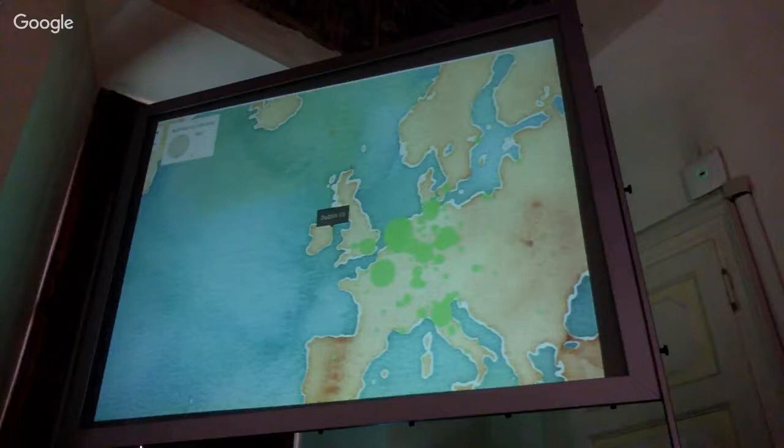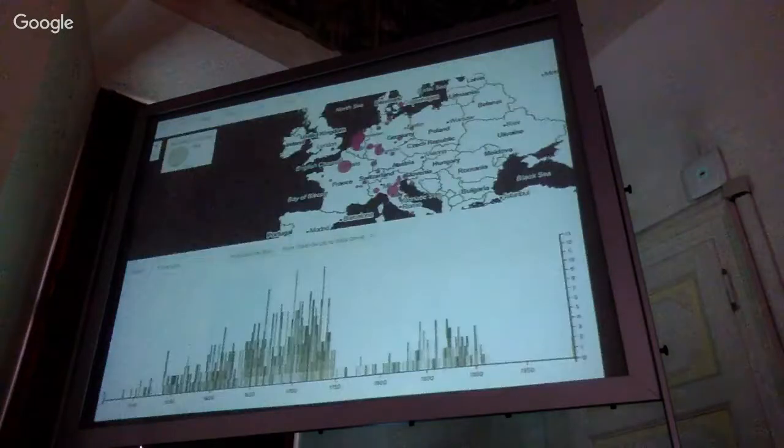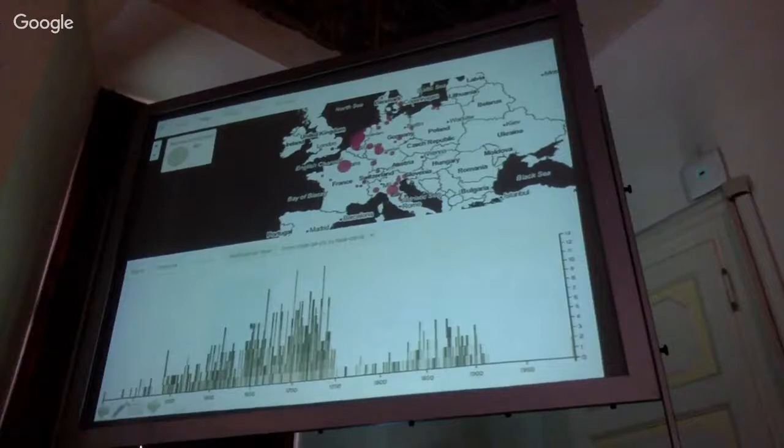A bit more serious came this one, which is a bit better, let's say. Again, as you can see, it's a bit light, but here you can select a certain period of time in the timeline. You see how many books were published during that period. You can save it. The other problem we should integrate is that our database is not so big and it's very biased.